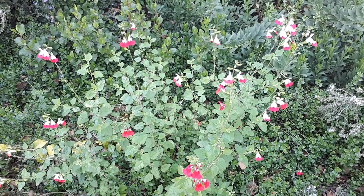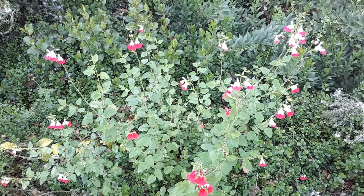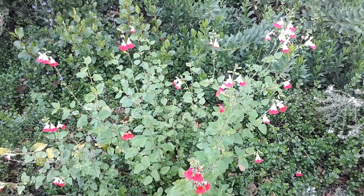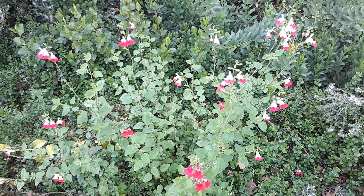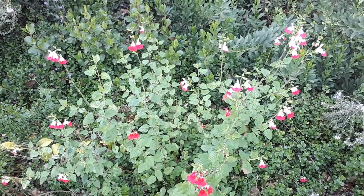Last thing that I want to say, you can start by cutting, you can start by seeds, but be aware that it's very easy to grow it and also to take care of the plant, so it's not something that requires too much, so just put it and forget about it. It will bloom and grow well.